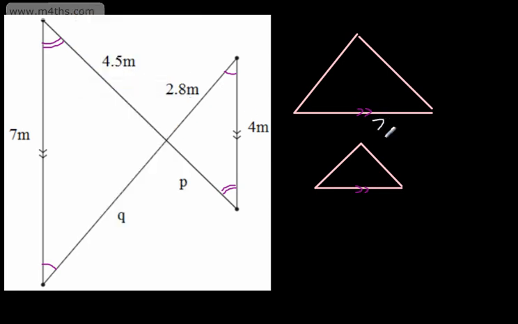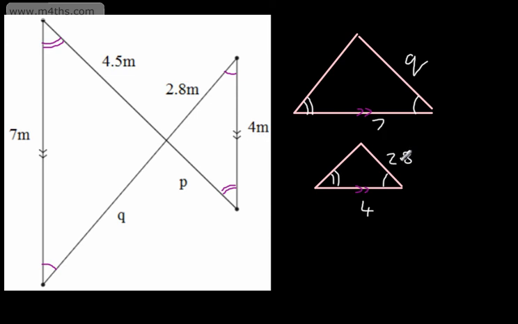The larger one is 7, the smaller one is 4. So what we have here now is already our scale factor, 7 over 4 or 4 over 7. If we think about the larger one now, Q is just here. This angle, remember, is that one, is that one, and we'll put the double there and the double there. So with Q, that will correspond with the 2.8. So the 2.8 will be with the Q, that's going to be just there.